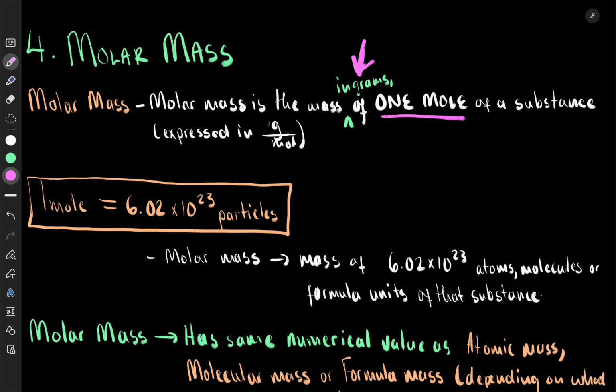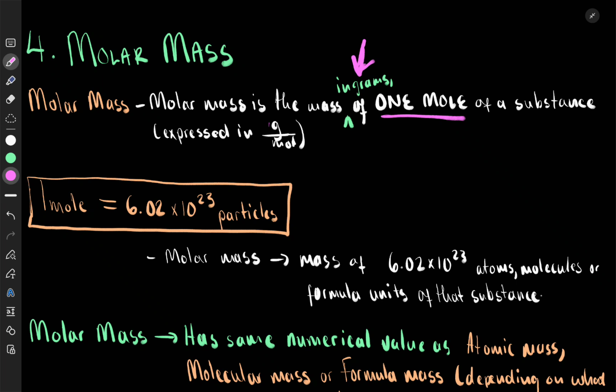No mass at all. 1.66 times 10 to the negative 24. Now you say 0.0000, like 23 or 24 zeros. Come on. That's a very small value. In grams, that is nothing. But now we can be able to get a significant mass. We are actually now dealing with big masses where we can measure on our scale. And for us to be able to get mass in grams, we have to look at 1 mole of a substance.